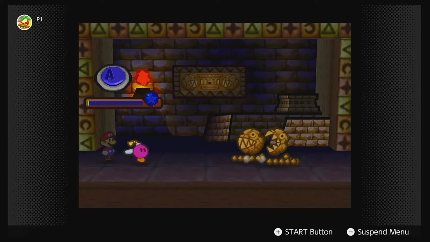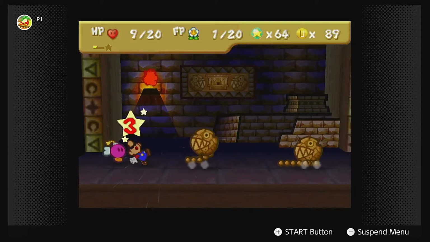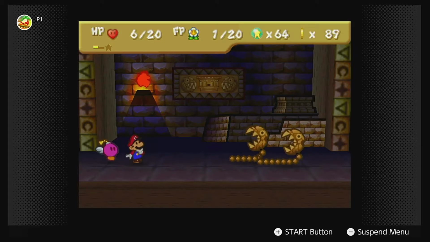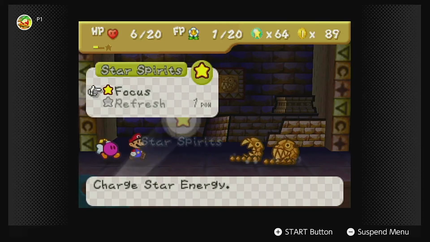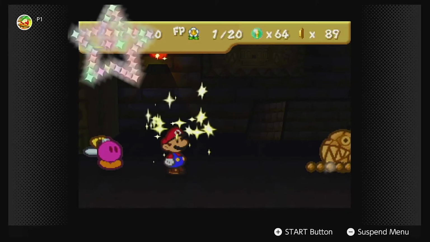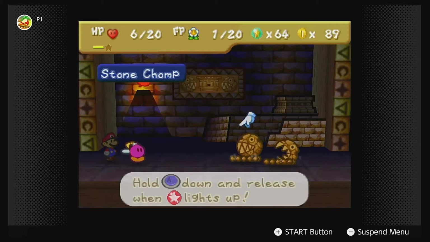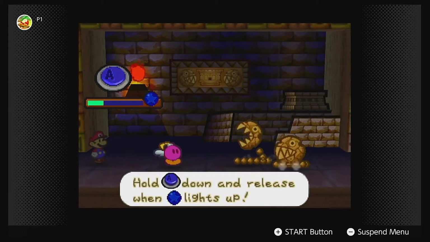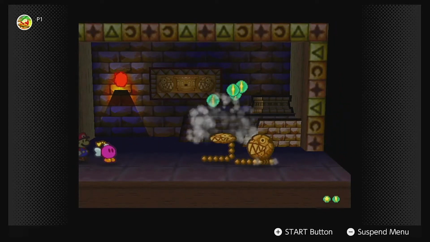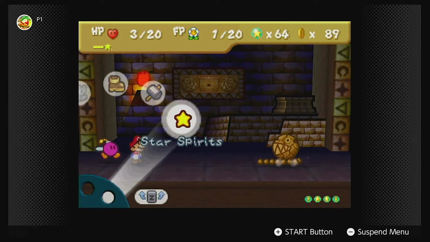Oh, Bombette's only good if you have her. I did not mean to do that. Say goodbye to good old Mario. Let's try using focus. I think focus and then it's the only thing that could actually save us. Okay, and hold, then do it. Okay, that's one down. Okay, now I'm less concerned because now I won't get double attacked.